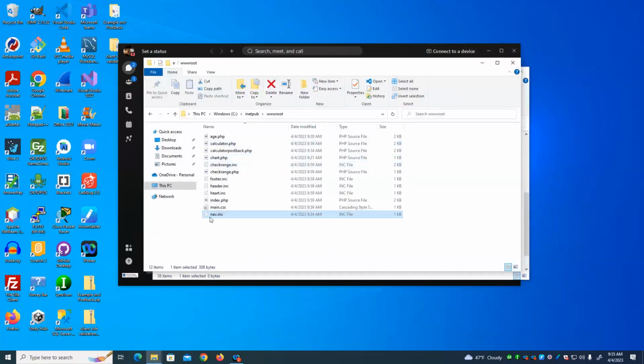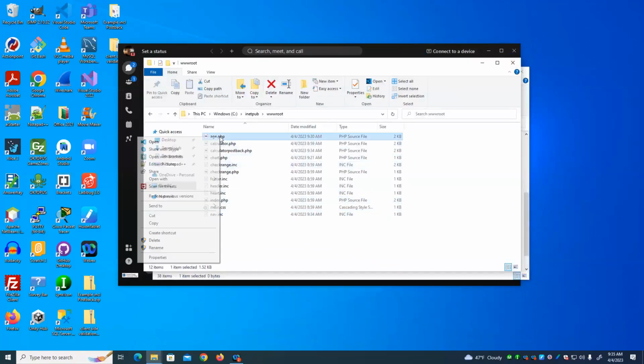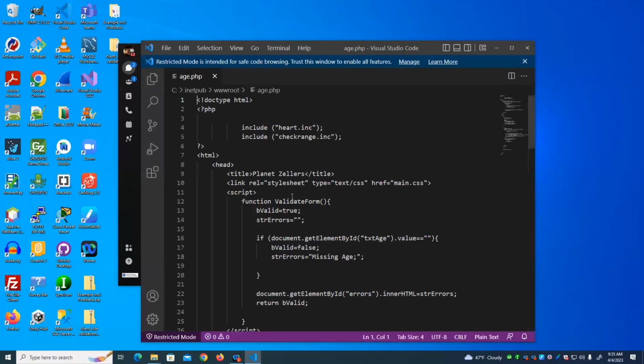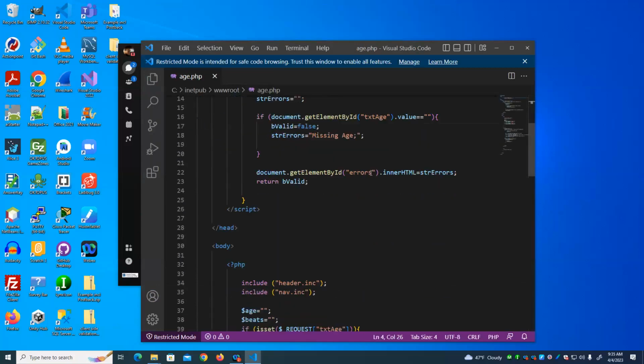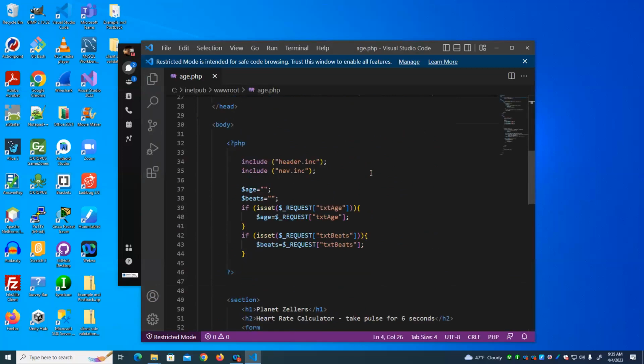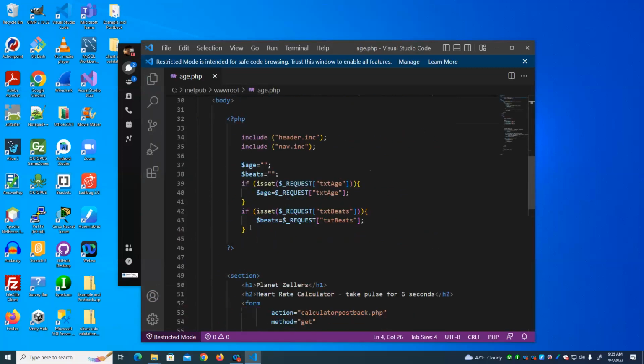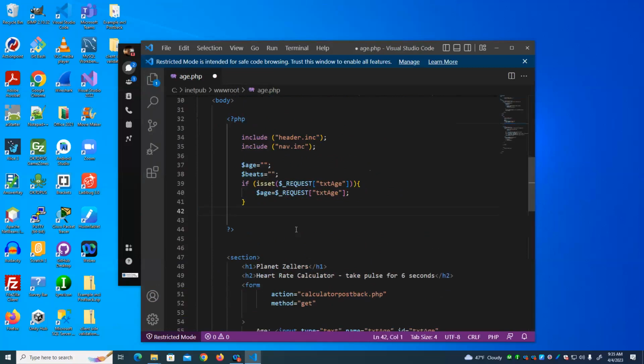All right. Open up age. All right, I need this, I need this. Validate form, I'm keeping the same. There's no longer going to be TXT beats because I'm just going to be entering in a range.